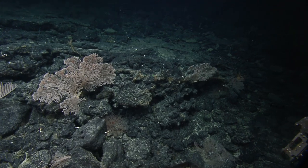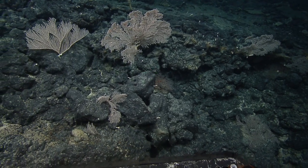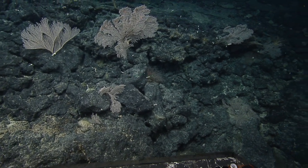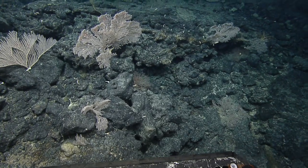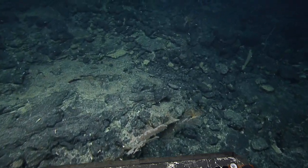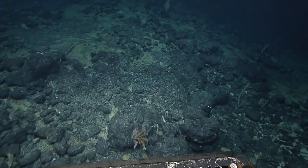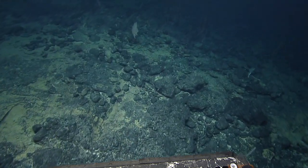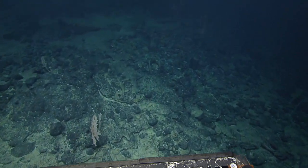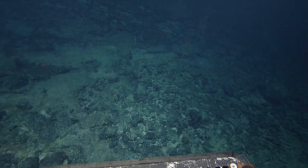Looks like we've got a Chrysogorgia underneath some of those as well. And is that a Paracalyptrophora? I think another primnoid, definitely. I think they were saying that these larger ones might have been a Paracalyptrophora. The one on the left is definitely different, I can look that one up. That's got a different branching style. Yeah, the one on the left, I think, was maybe a Calyptrophora?